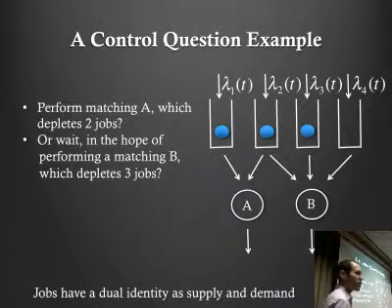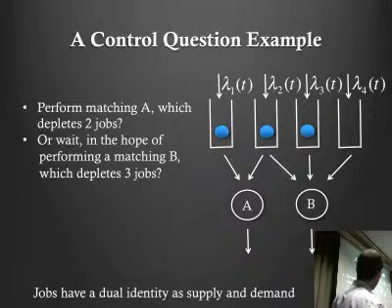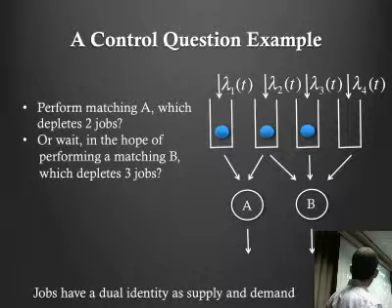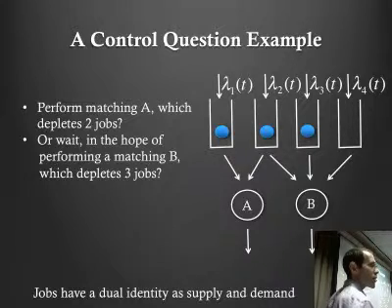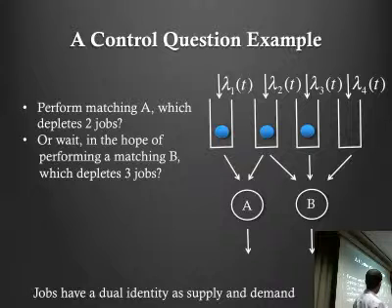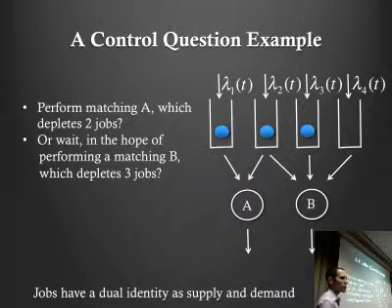So there's a trade-off. Let's think about the trade-off. If I have 1 job in each of the queues 1, 2, and 3, I can either perform a matching of type A, in which case this job and this job are matched and leave the system, so I've reduced my total queues by 2. Or I can say, well, maybe I should wait, because there are dynamic arrivals, until a job of type 4 arrives, at which time I'll be able to get rid of 3 jobs at once. So this is where this 3 versus 2 comes into play. This is the challenge when you think about how to control the system, in terms of capturing the fact that sometimes I better wait to get some queue with customers in it. Yes? Do the queues have capacities?